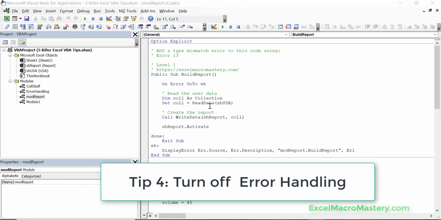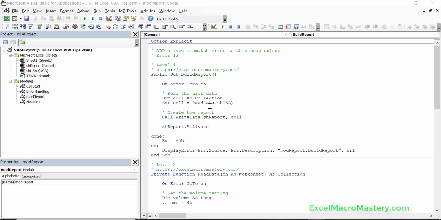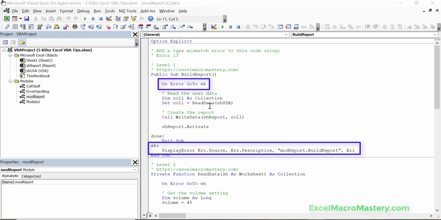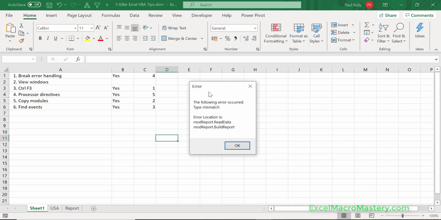So this tip is more advanced as it has to do with error handling. And this is one very useful thing, and you'll see it if you look in my error handling selection of videos. Now, I really liked this little tip, so that's why I've taken it out and I'm going to show it in this video. Imagine you have your code and it has error handling and somebody has reported an error. So you run the code and it basically tells you, okay, there's an error somewhere in read data.